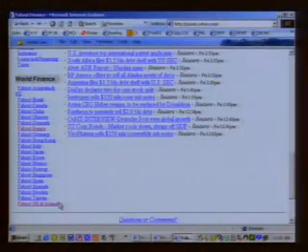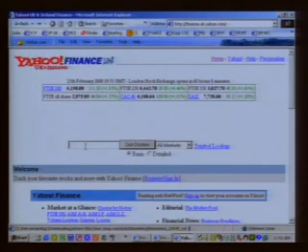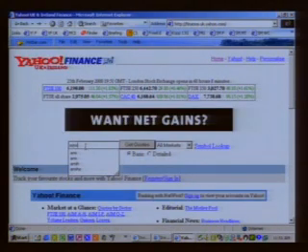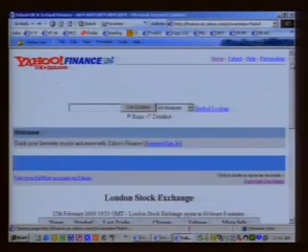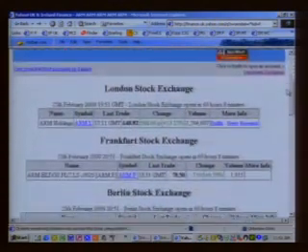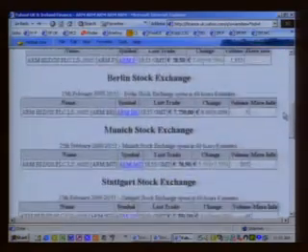Let's say you own a stock, a European stock that you know trades in Europe. You want to know how it's doing overnight before trading starts in New York. You can click here on Yahoo UK and Ireland, type in the name of that stock. I'm going to type in the symbol for ARM Holdings, which is a semiconductor company based near London. And as you can see here, we can see overnight how it's trading in London, Frankfurt, Berlin, and Munich. All right, so a nice, easy place if you're looking for the global market, not just the U.S. market. Correct.